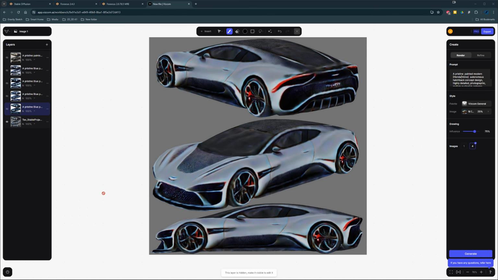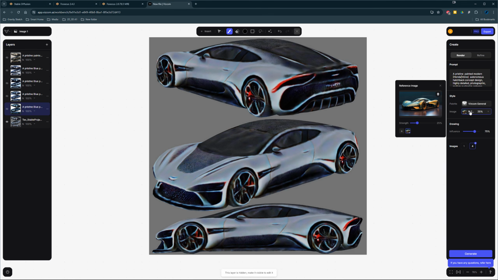The next tool you can use is called Vizcom. It's a web-based application mainly tailored towards the design industry and concept design. Mainly you can sketch within the software, but you can also upload images that you may have created somewhere else. What I've done is import that same image we created in Stable Projectorz, and it's essentially using it as image to image as well. I've got the same prompt over here on the right. I've got Vizcom General as the palette, and I've also put in a reference image here. This was created with Midjourney, I believe, just to grab some of the colors and style from it.